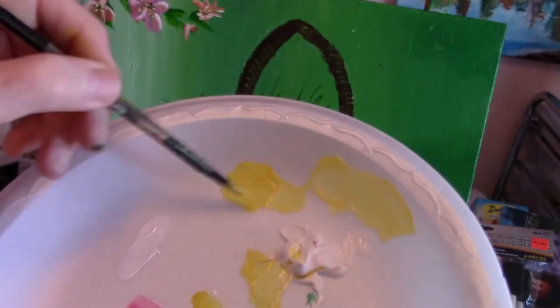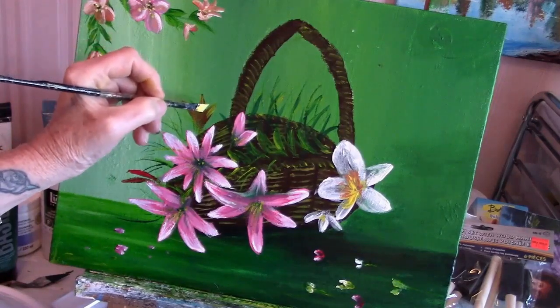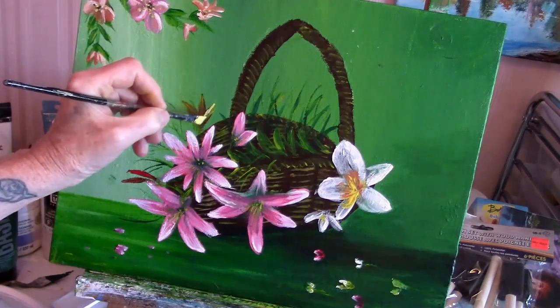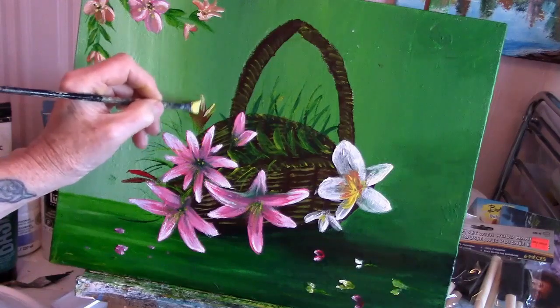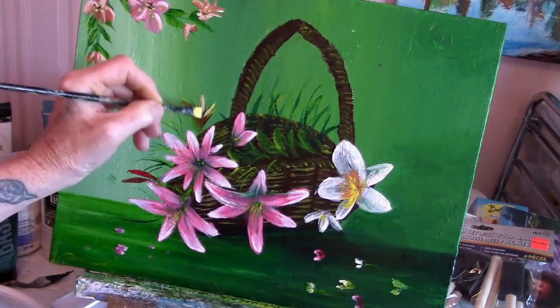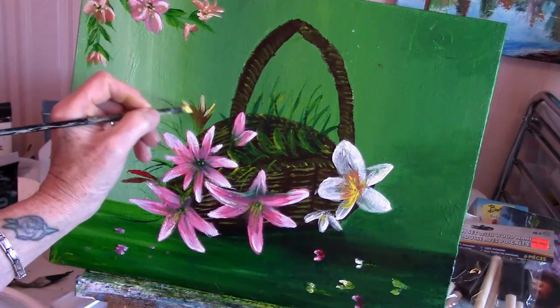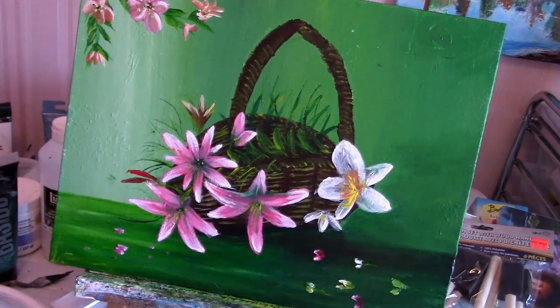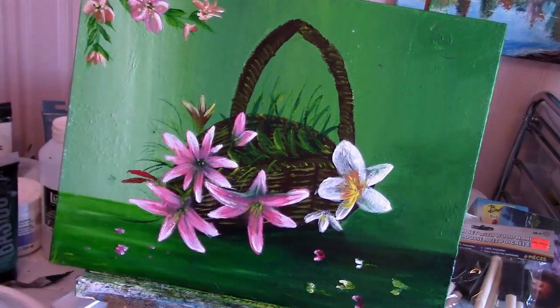So you're only wasting paint if you just keep going into a pile of yellow. So I want to just brighten up some of these too. See, the thing with acrylics is they dry dull. They dry dull. So you have to do layers and layers of colors, same color or whatever, to get them to brighten up. And sometimes even that could be a problem. But usually when you do two or three layers, you get a nice bright look to it.